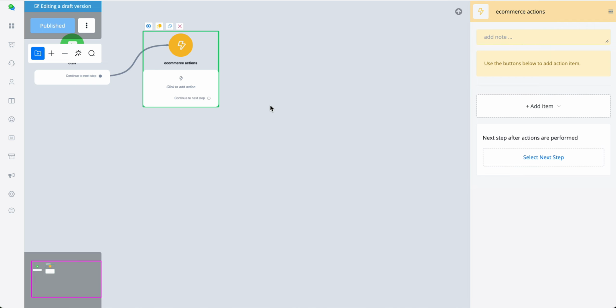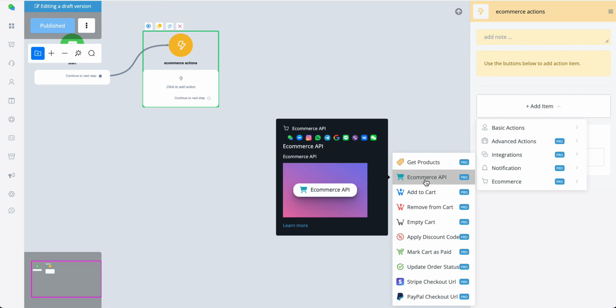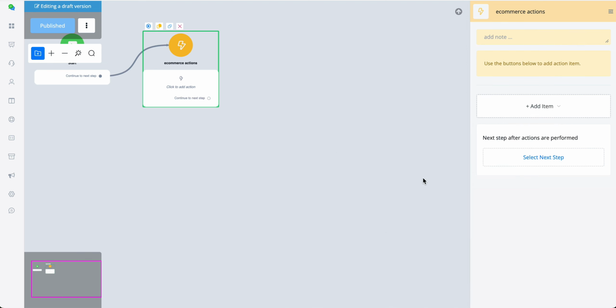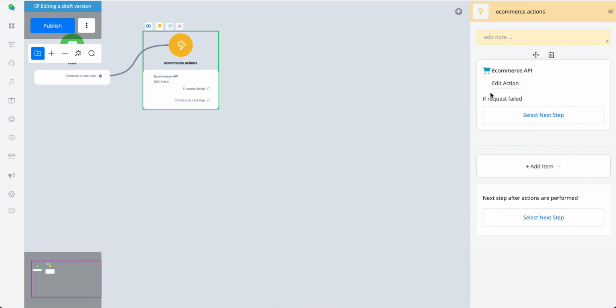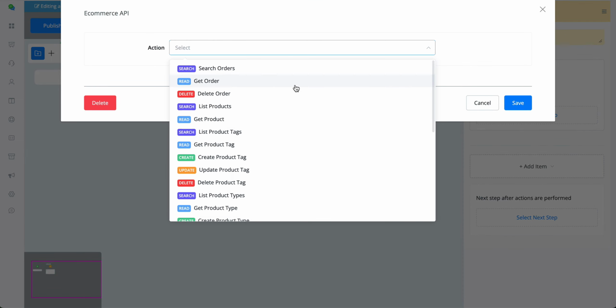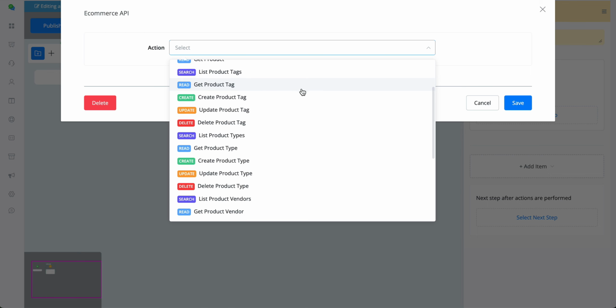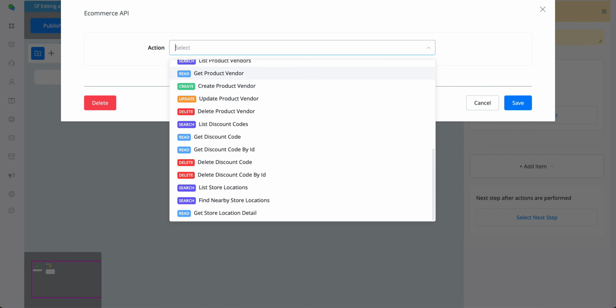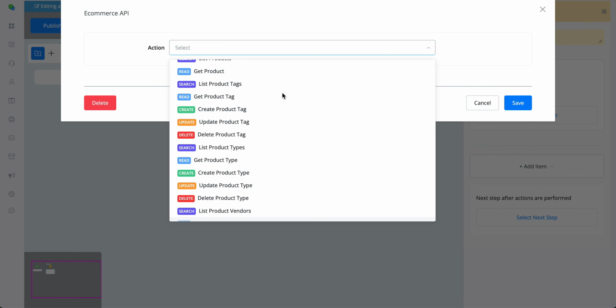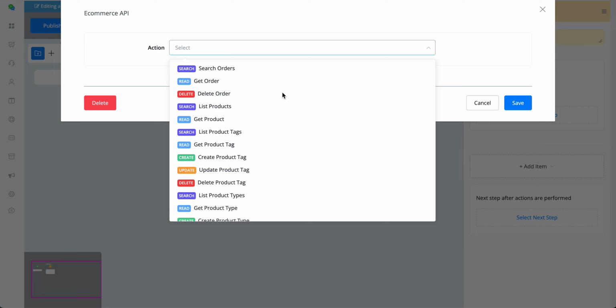If you go with an action node and say add item, e-commerce, and if we go with e-commerce API, you will now see that you have access to pretty much every single e-commerce API endpoint from the developer's docs. This means that you don't have to set up all of those API endpoints and external requests yourself, and you can still use it really easily.